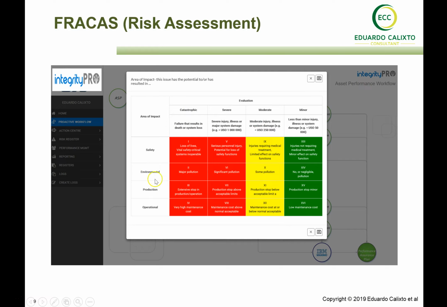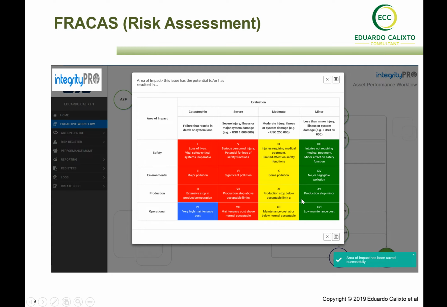Depending on the organization, of course, we can have a different risk matrix. We just consider this an example, and that makes it very easy, because we just click in the fields when we assess the impact. So here we are assessing which impact we consider concerning safety, environment, production, and operation. We have some ratings here, and here we have another evaluation in terms of frequency or money, and then we can understand what's catastrophic, what's severe, what's moderate.